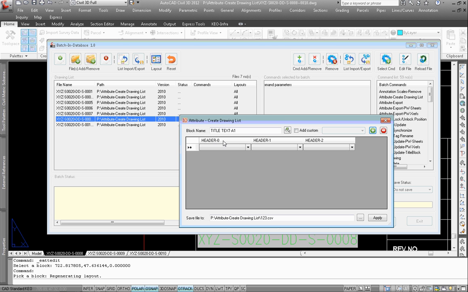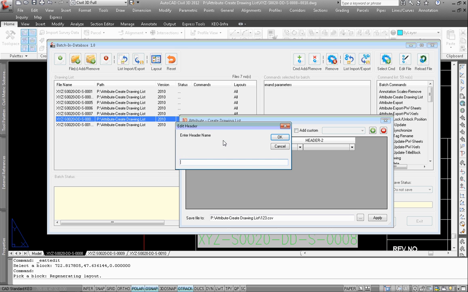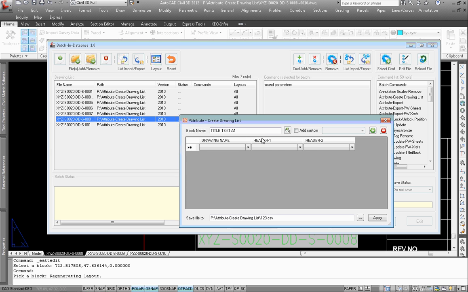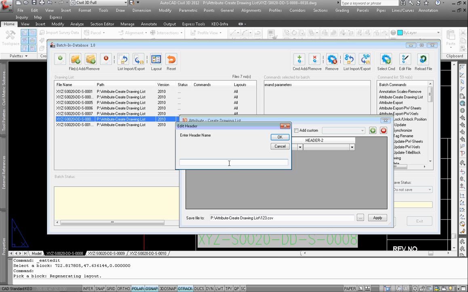If you keep on adding headers, it will be 0, 1, 2, 3, and it will go on like this. If you want to edit, you can double click on the header and add the name here. So first I want the drawing name. Then I want to add the drawing description.